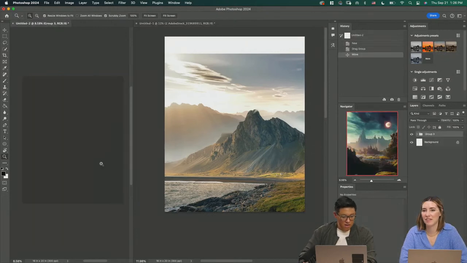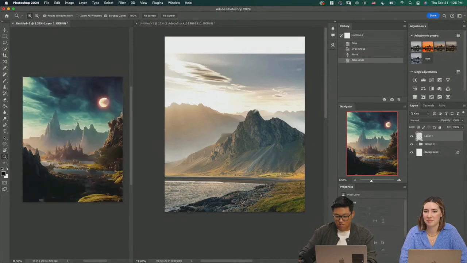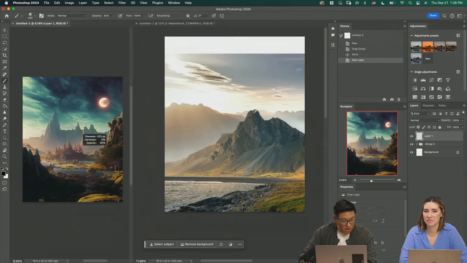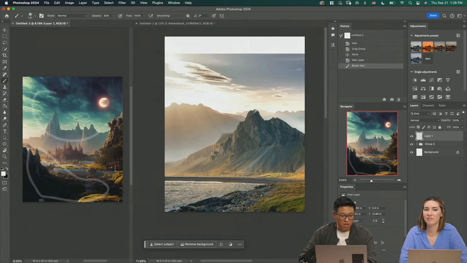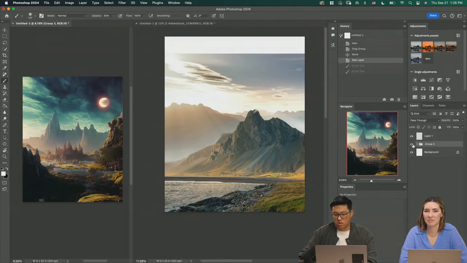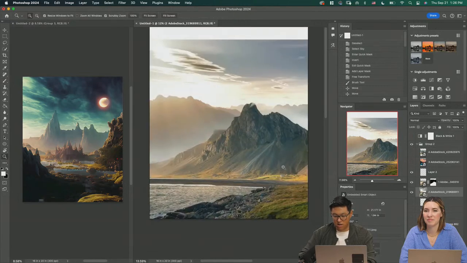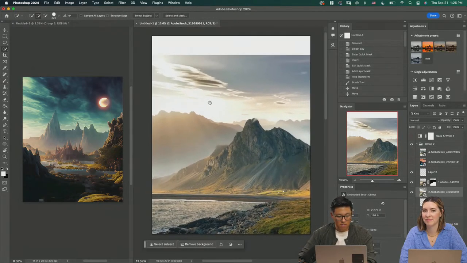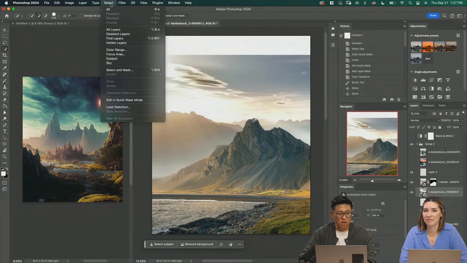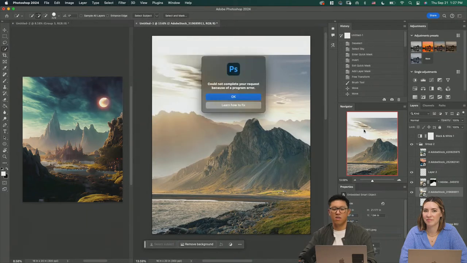Looks good. So now, what else do we need? We have this part and this part. Now we need the front part and then the cloud. To do that, let me jump back to here. I am gonna do the same thing to that layer. We gotta remove the sky from the, oop. Cannot complete your request.